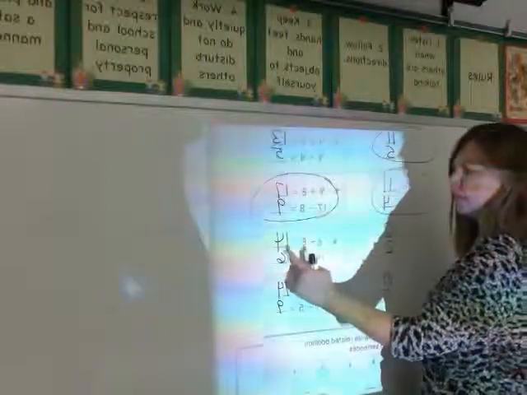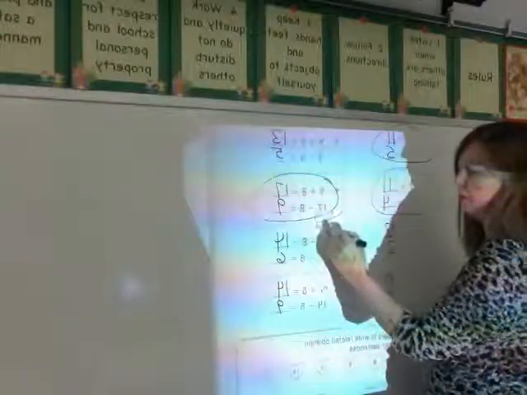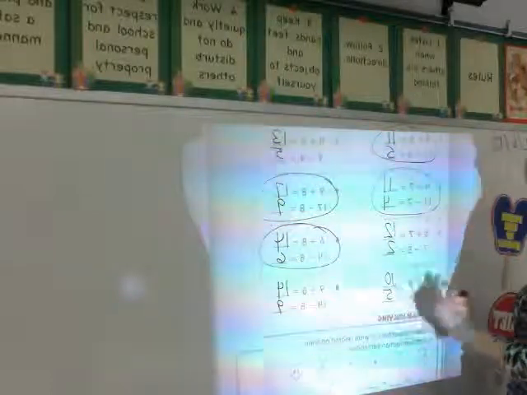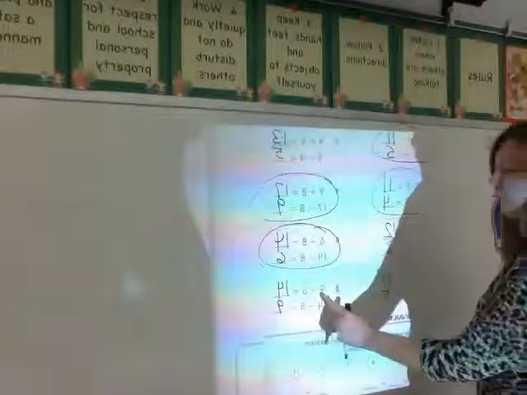6, 8, 14. 14, 8, 6. Yes, those are all the same numbers, so I'm going to circle those because they're related. 4, 6, 10. Oh, I don't even have a 4 here, so those are obviously not related.